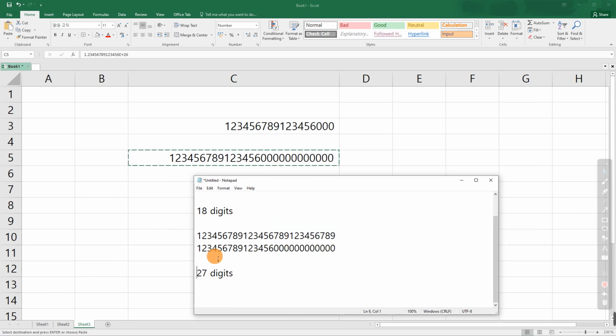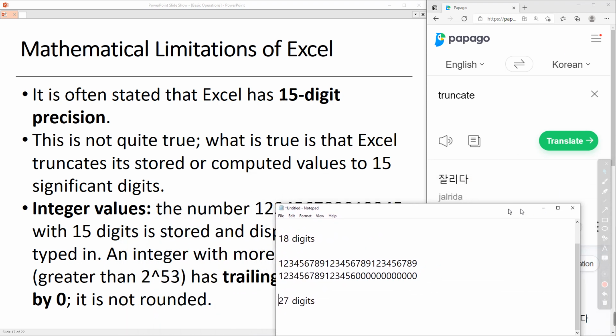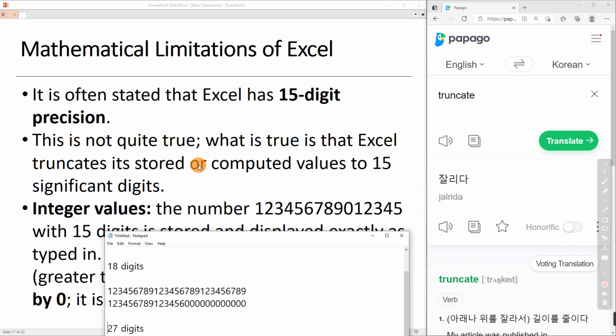So what does it mean, dear students? If you have a large number and want to store it in Microsoft Excel, it will store it, but Excel will truncate its stored or computed values to 15 significant digits.